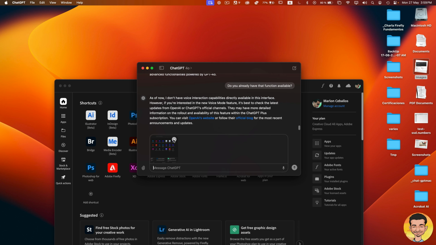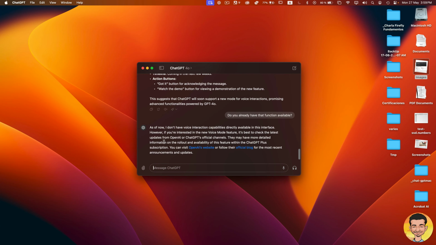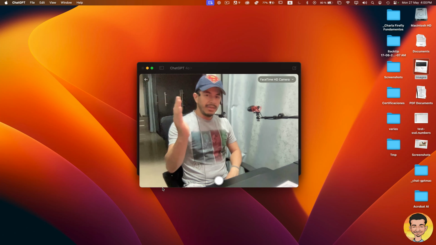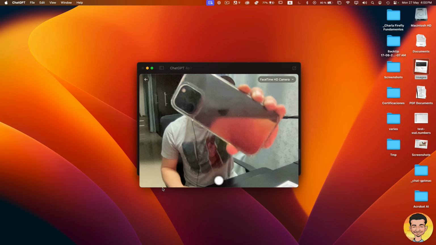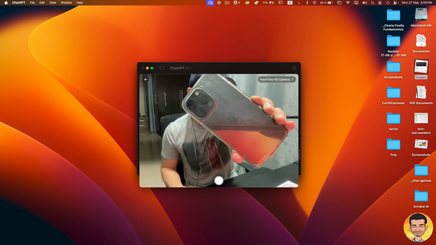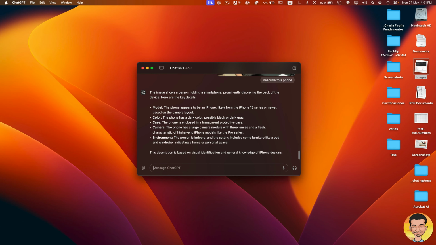And now we can ask ChatGPT, similarly to how I asked about this picture, for example. I'm gonna remove this screenshot. I'm gonna close or hide this window. And now I'm gonna select the take photo command. This activates the webcam of my computer, and I can show ChatGPT some elements. For example, I'm gonna show my phone. Describe this phone. ChatGPT analyzed this picture. It's saying, for example, this is an iPhone 13. That's not accurate. This is an iPhone 15, but it's okay.